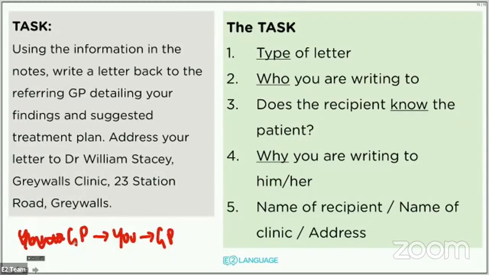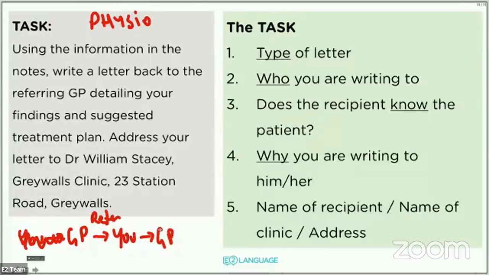It looks like a GP wrote a letter to you saying, hello, you, I have this patient. By the way, this is for a physio. This is why this will make sense. Let's put it in the context of a physiotherapist. So the GP has a patient, right? This patient has a sore leg. So the GP says, okay, I'm going to write a letter to the physiotherapist and refer you. So the GP wrote the referral letter to you, the physiotherapist. You have examined the patient. Now you're writing back to the GP.